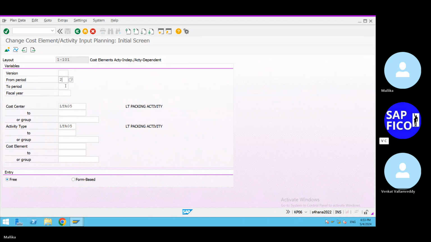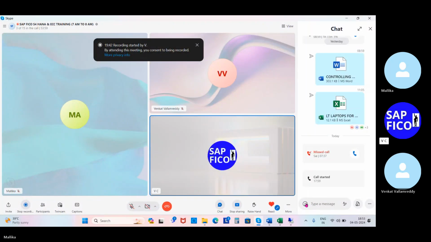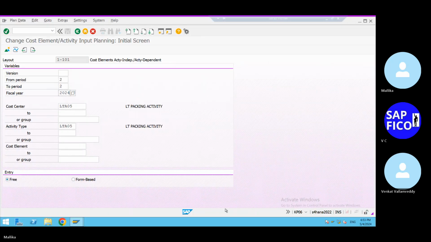From period is 2, and to period is also 2, and fiscal year is 2024. Take the cost center LTA01. Now it's fine, right? So cost center is LTA01.